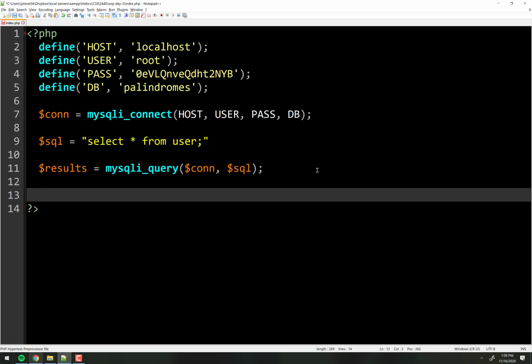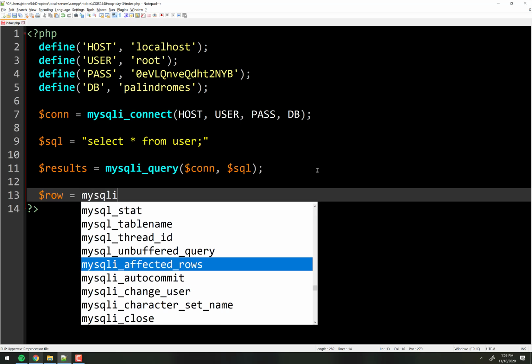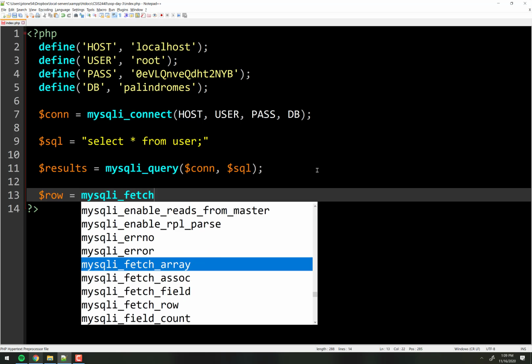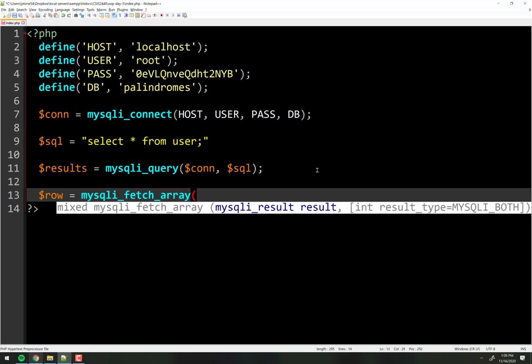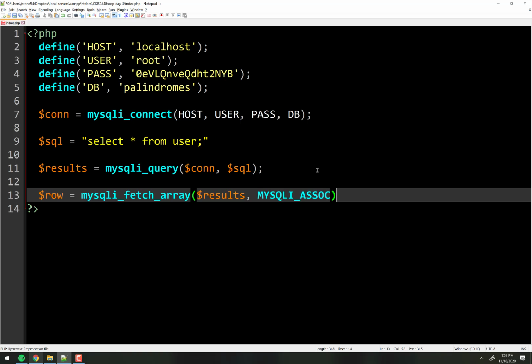So this is the part I'm going to take an extra minute here to make sure we really understand, because this one function causes more confusion than anything else when it comes to database stuff. So what we normally do is this, right? We say row equal, and we do this in a loop, but we're going to leave that out for a minute. Mysqli fetch array, right? Remember this one? We pass in the results, and we say we want it to be a Mysqli associative array, right? Okay, normally we do that in a loop and we're going to loop through it.